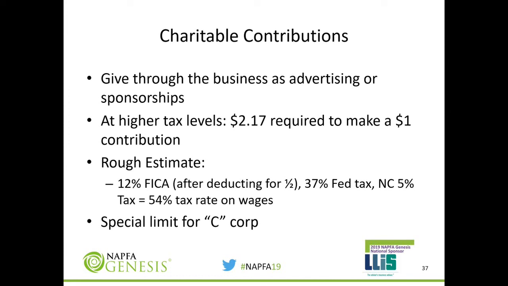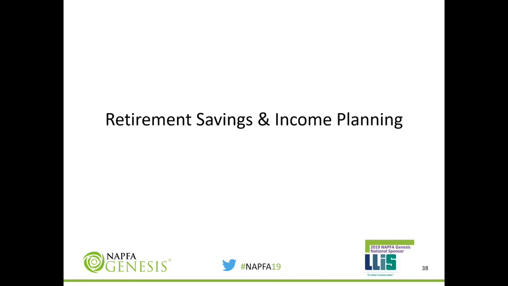Charity, this is one of my other favorite ones. Myself and a lot of my clients are very charitably inclined. It's way better to give through the business's advertising or sponsor something. This weekend I went to the Heart Ball, the American Heart Association. It's way better for Blue Sky to sponsor that Heart Ball than for me to write a check. I calculated about $2.17 of wages is required to make a $1 contribution, as opposed to just giving $1 from the company. Sponsor something. There are some limits on that and a special limit for C Corps.